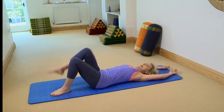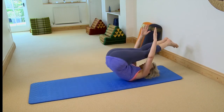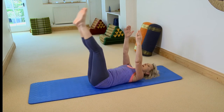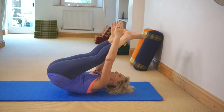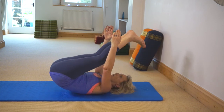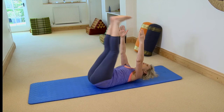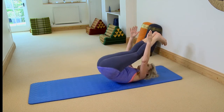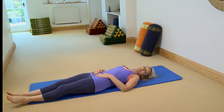Another variation: come to a double knee fold, bring your legs up with your arms above your chest, and bring your legs over your body keeping your arms up. Then come down to legs either above the hips or, for the advanced leg position, taking the legs down to the floor. Use your core to bring the legs up and over. Keeping your arms here, take a breath in, then breathe out and come back down one vertebra at a time, lowering your legs as long as you're not arching your back — really working strongly from the lower abdominal muscles.